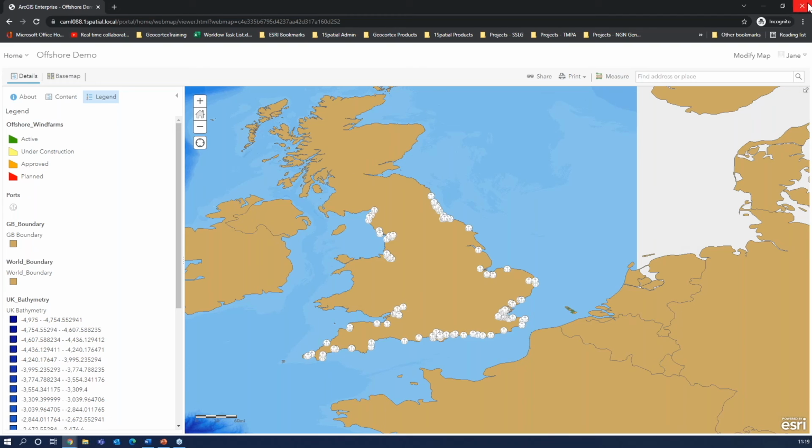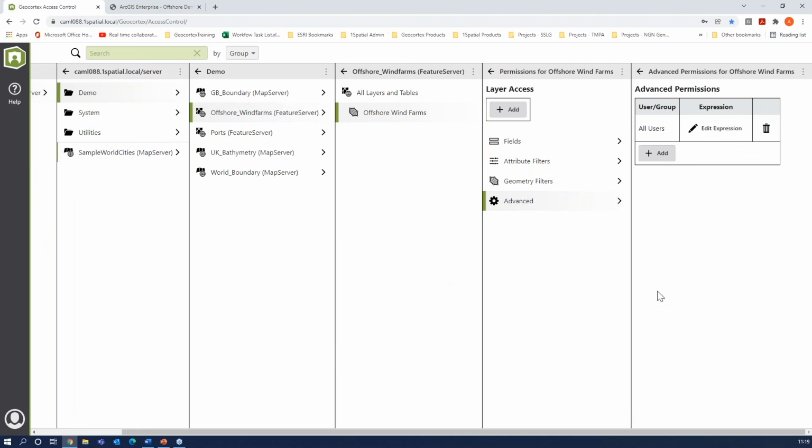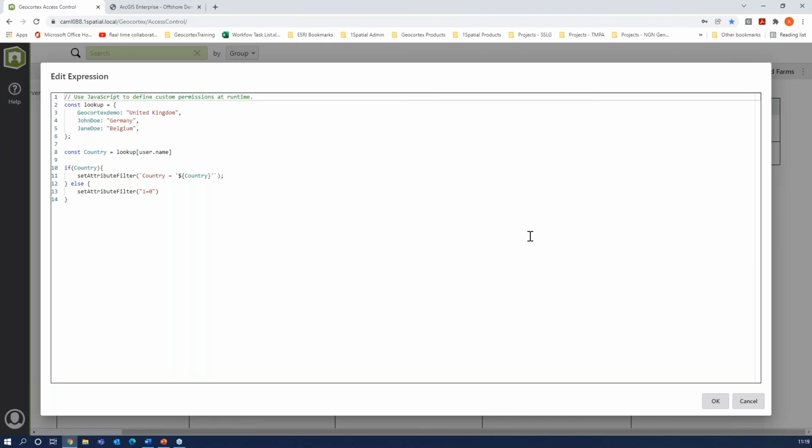Now, I mentioned doing a geometry filter for each of these might not be the most efficient. Well, essentially, repeating these for each user may not be the most efficient. But if this has been of interest to you, please do take a look out for further webinars where I will show you how we can take this a step further and avoid having to manually enter the information. But that's one to look forward to in the future.